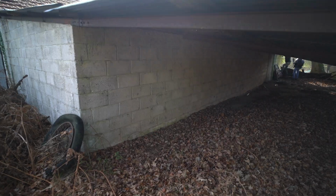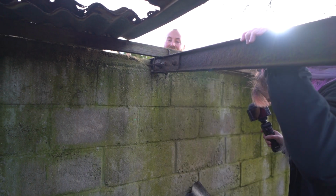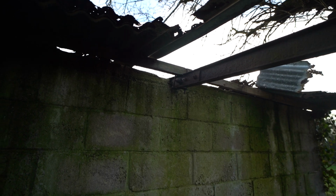Okay, I've just heard Colin say, oh my God. What have you found? Oh my God. A gold mine. Literally a gold mine. Right, so it looks like in a second we'll be climbing up here because there's apparently something really cool up there. We'll check that out in a second, but I'm going to go and check out the building I missed first of all, just so I don't miss anything while we're going around.